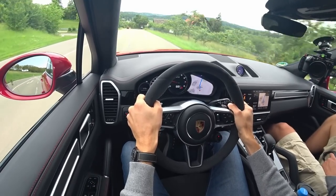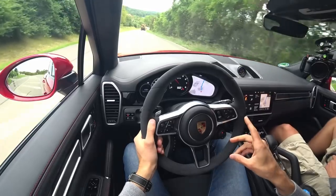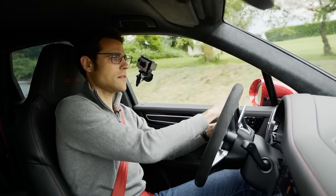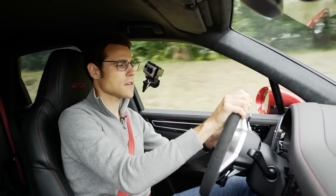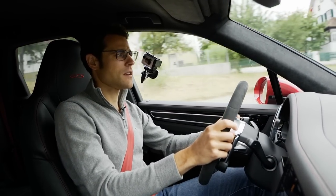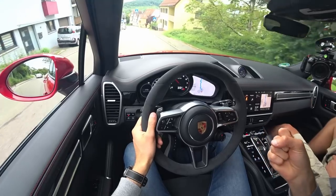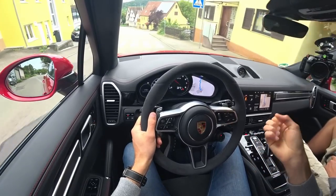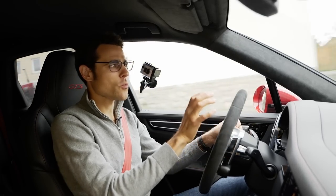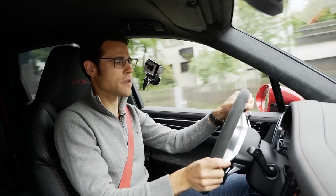Here, by the way, the carbon ceramic brakes have great braking performance. However, you always have to bear in mind, I would probably just go either with the base brakes or with the tungsten carbide coating. They give you a little bit better, finer everyday driving feeling. The carbon ceramic brakes would of course be the best for the racetrack, but who does that? But I feel in normal everyday driving, you have to hammer them a little bit more. One of you guys also told me that they change a little bit over time when you drive the cars longer. We always have the cars when they're still pretty new, but still, I also don't think that the option is really worth it for that.